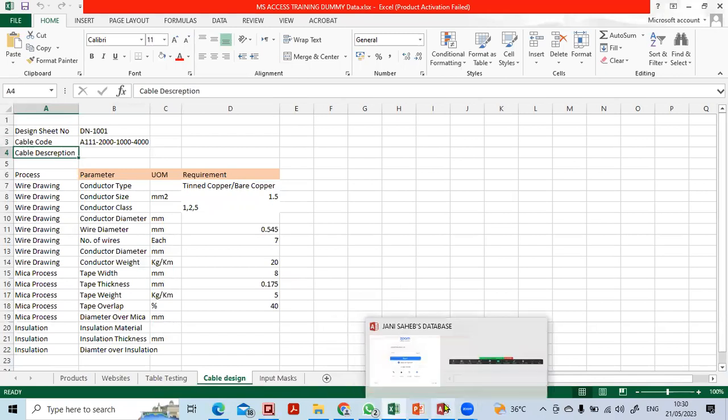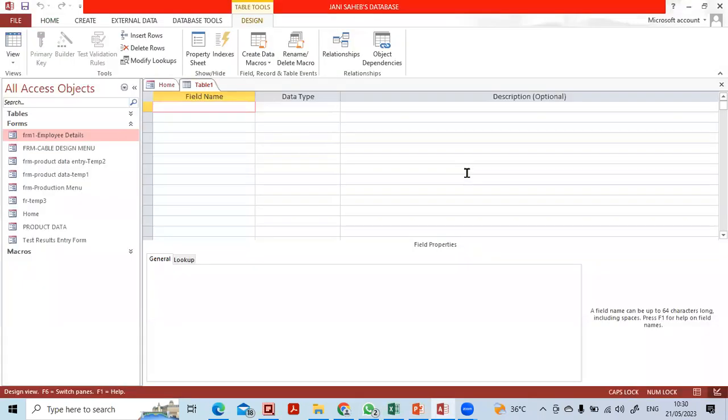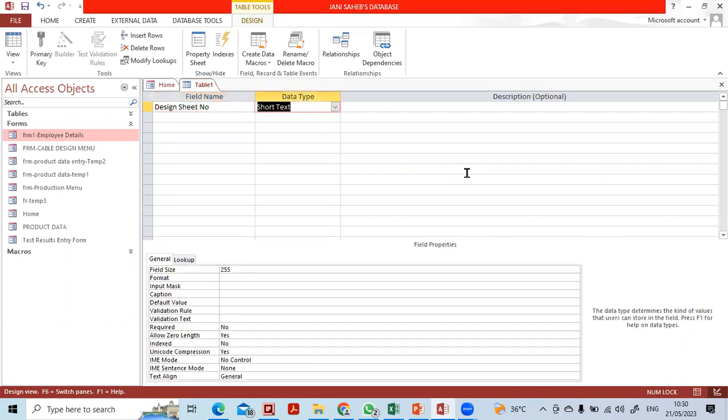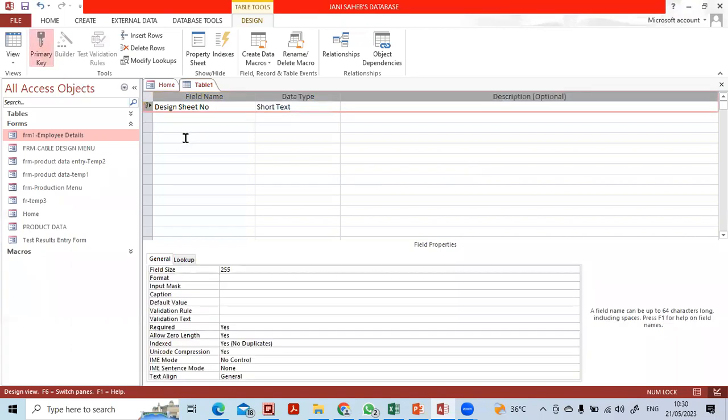Okay, so I will go again to here. Say cable. Say design sheet number. Now this one I want to have a text only because I have alphanumerics. Let us say I have alphanumerics. I will keep it. Also, I want this one no duplicates. If you don't want duplicates, you can go and say primary key.